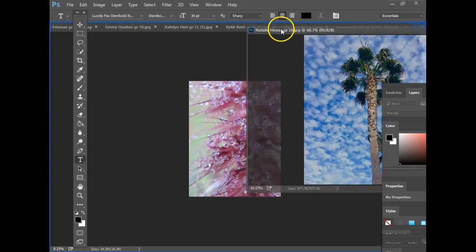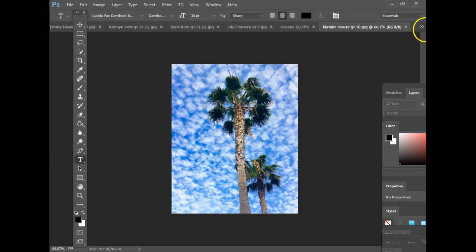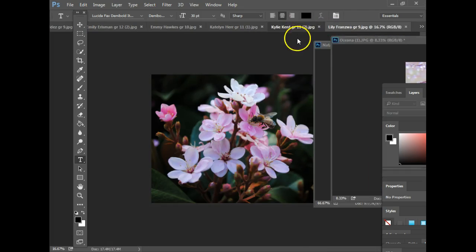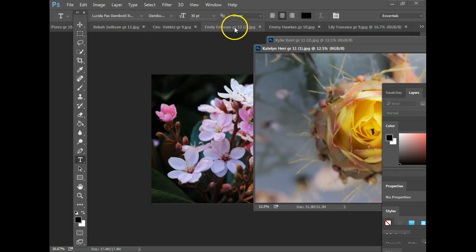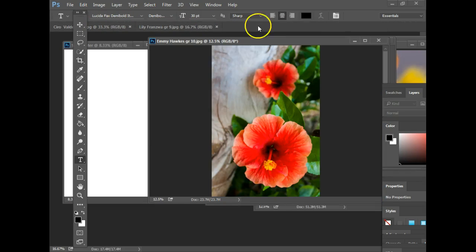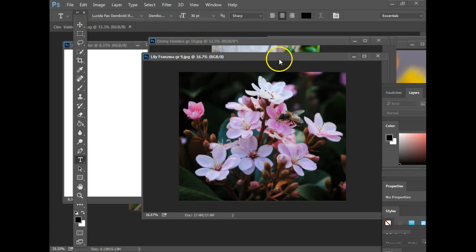Okay, so it docked them all up here, and it does that all the way across, so you can see them all. But I want to undock them. So I'm just going to grab that name and undock them all. I want them all to be separate pictures in here. This is going to be really, really important when you go to lay out the poster. You need them all to be separate. So you're going to pull them all down.